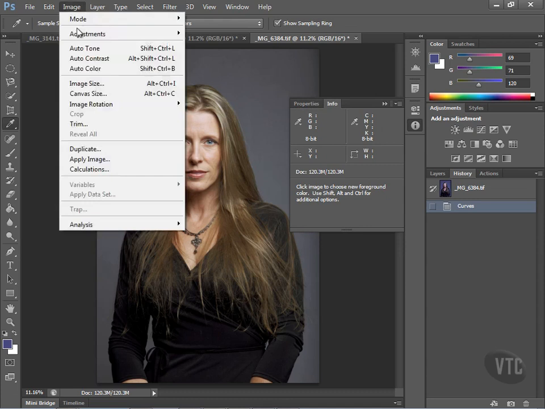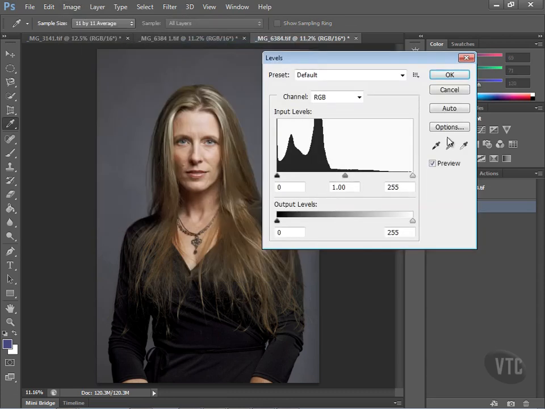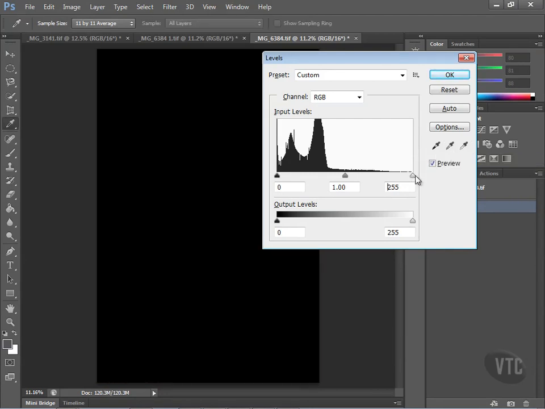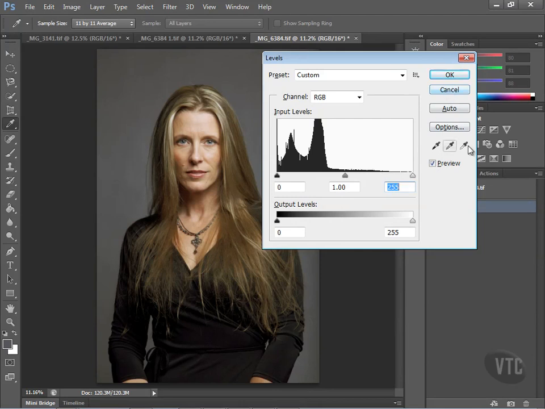Now the other place that the eyedropper tools reside are in the Levels dialog box, and they do exactly the same thing. We can click on it and reestablish white balance with the middle eyedropper tool. These other two eyedroppers are used when you know you're going to print the image. Let's click the white and come over here and hold down the Alt key and then come over this way, and we begin to see where the brightest areas of the image are, and the brightest areas seem to be right below the hairline on the forehead. So we're going to go ahead and make note of that.